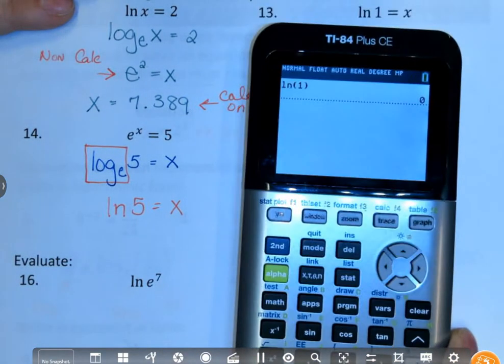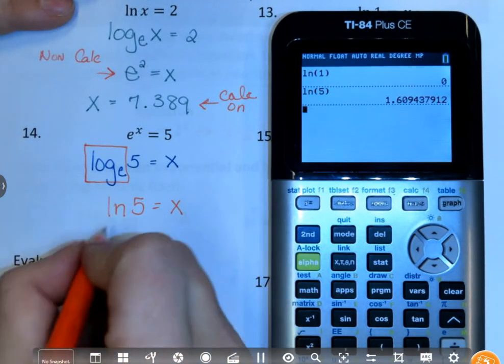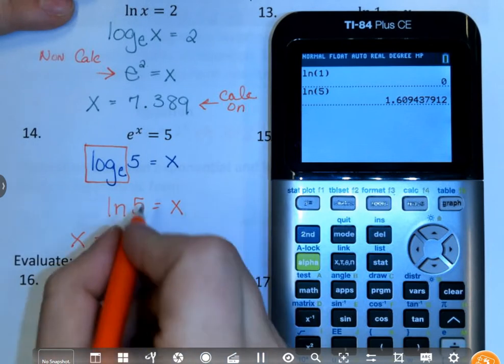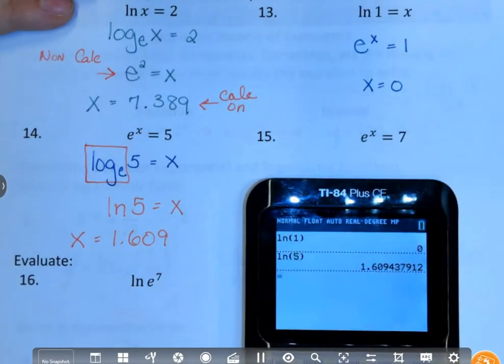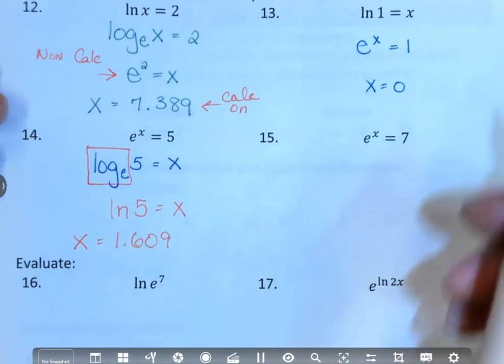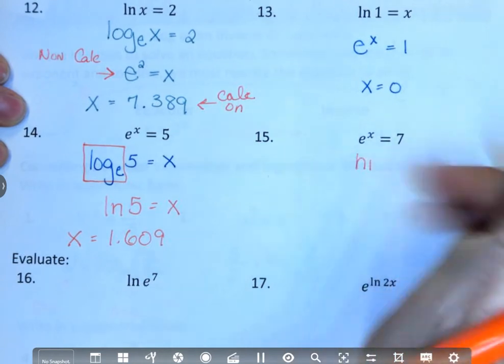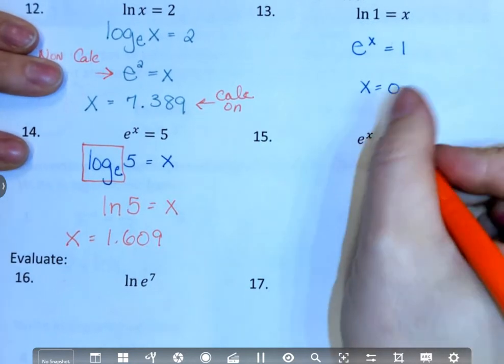And again, this is something you can calculate on your calculator by simply typing in ln of 5. What would we have? 1.609. So I want you all to do number 15 for me. And I'm really funny. I always write my ln's as an h. They just kind of merge themselves together, and I have to really think about not doing that.